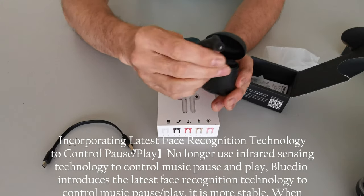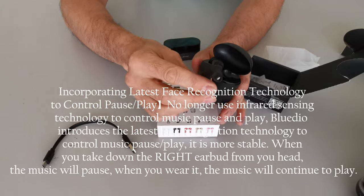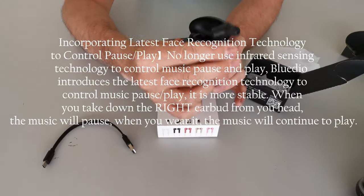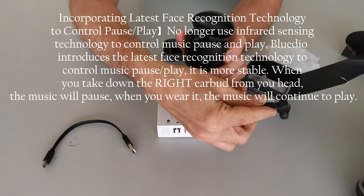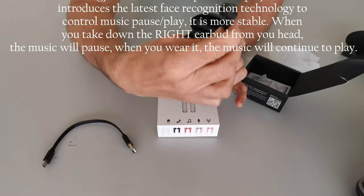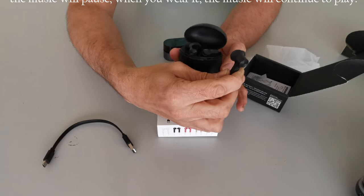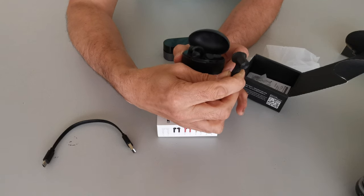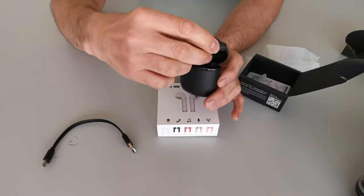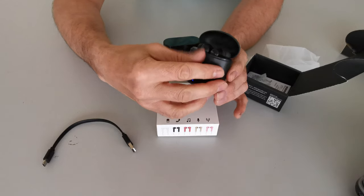Another feature I noticed about these was there's some kind of gyro sensor in the right earpiece, because when it's in your ear and someone talks to you and you take it out of your ear, it pauses the music. I don't know how. And then when you put it back in your ear, it plays the music again. I noticed that as I was speaking to my friends and my family. You just pull that one out and it lets you speak. Very clever feature, and I've not seen that on any other headphones I've had. So I quite like that.